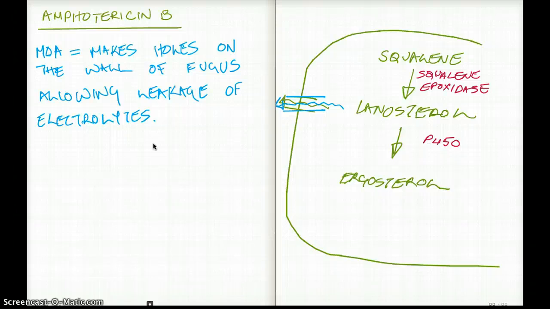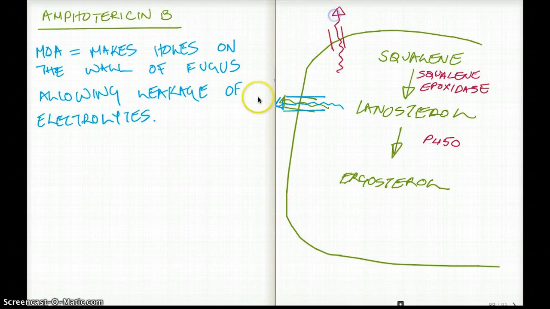How does Amphotericin B really work? What it does is it makes holes in the walls of a fungus which allows leakage of the electrolytes from the fungus and as a result killing them. So it's going to make a hole here which is going to allow electrolytes to leak out. Now this is one mechanism of killing a fungus.